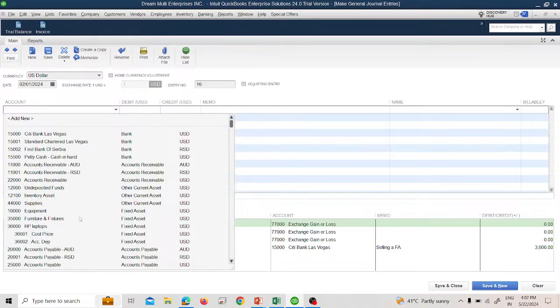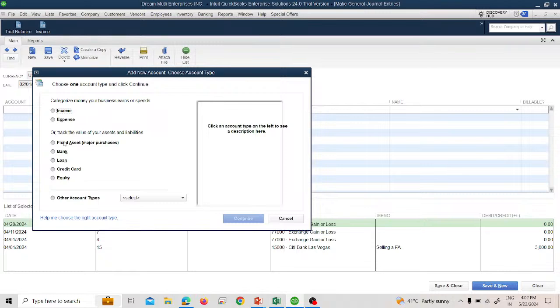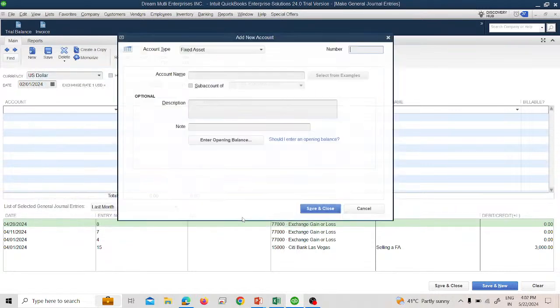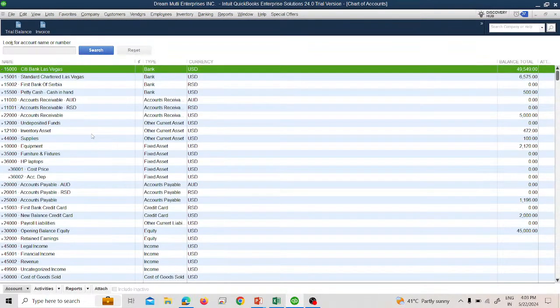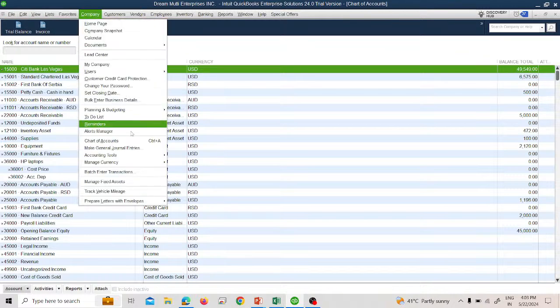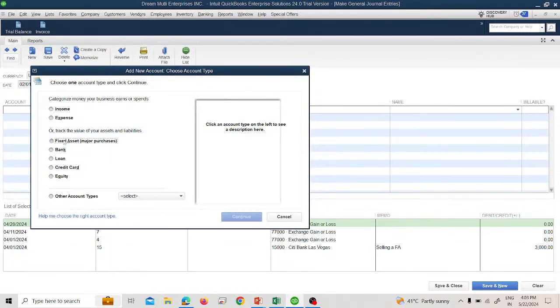We don't have a delivery vehicle account here, so we will create a new fixed asset account.